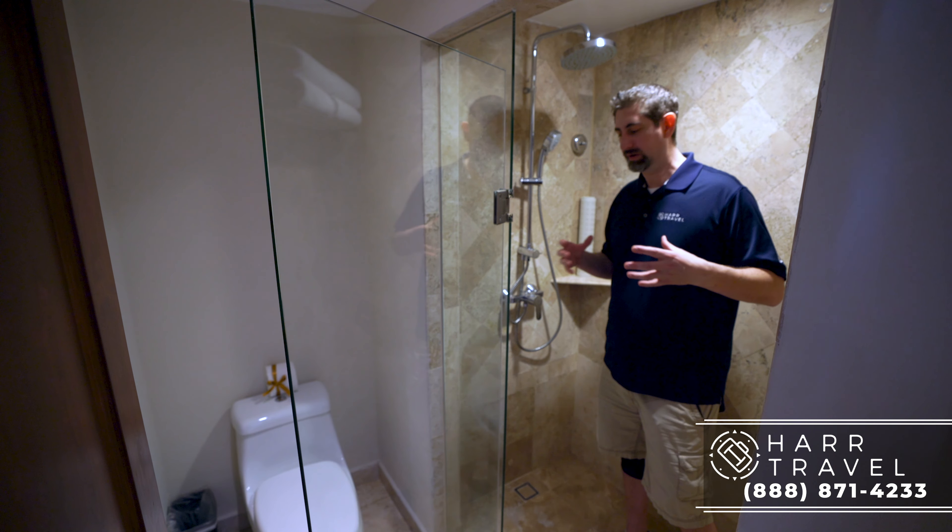Continuing in, I want to point out one of my all-time favorite features — a door that shuts completely. I love my daughter and I love traveling with my family, but it's really nice to have a little quiet space and privacy when traveling with my wife. Right here you have a desk and a nice chair where you can sit and get ready, with a mirror there. Next to the bed you've got your remote, a lamp with a USB charger, the master power controls, and also a fan. I love having a fan when I sleep. And of course you're right on the ocean — open that door, shut the screen, and have that fantastic breeze coming through.